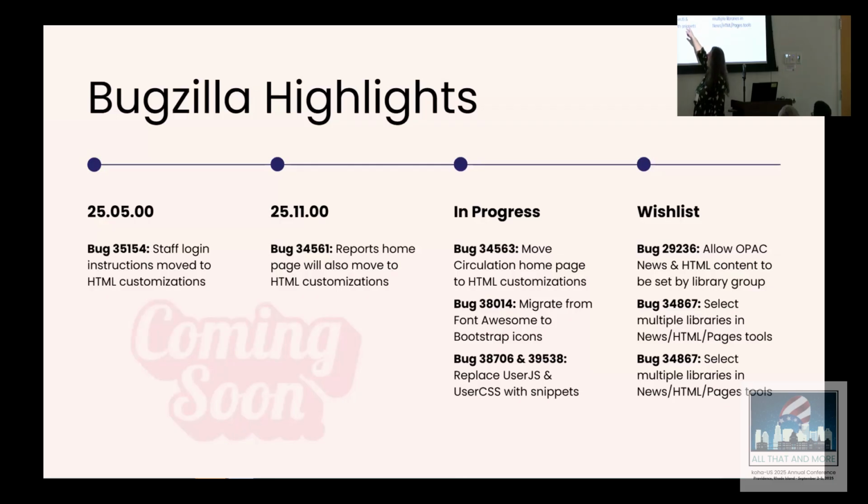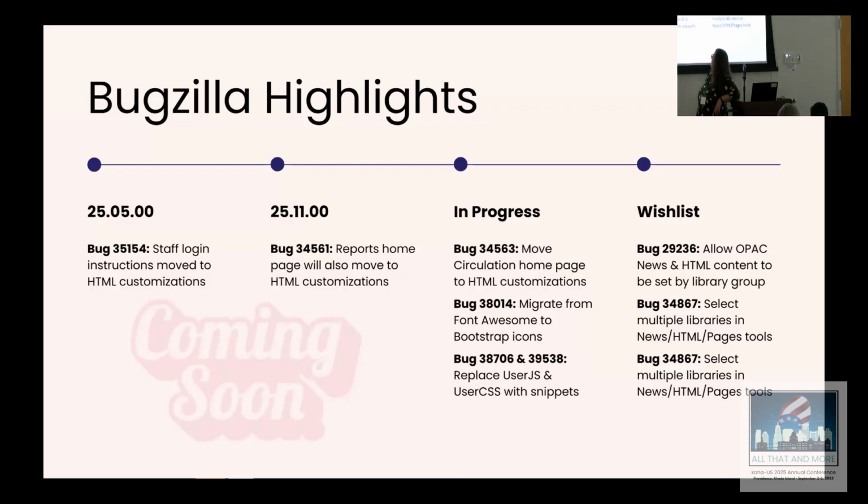One thing to keep in mind is that Koha is always changing, and a lot of times it's because of things that are changing as a whole. There's a bug to move from Font Awesome icons to Bootstrap icons because Font Awesome is slowly moving a lot more of their stuff behind a paywall, and so we want to use something that's free. There's a bug that I believe Lizette has claimed that she's going to be working on, and it probably is going to take a long time. You can use Font Awesome for now and it'll work perfectly.